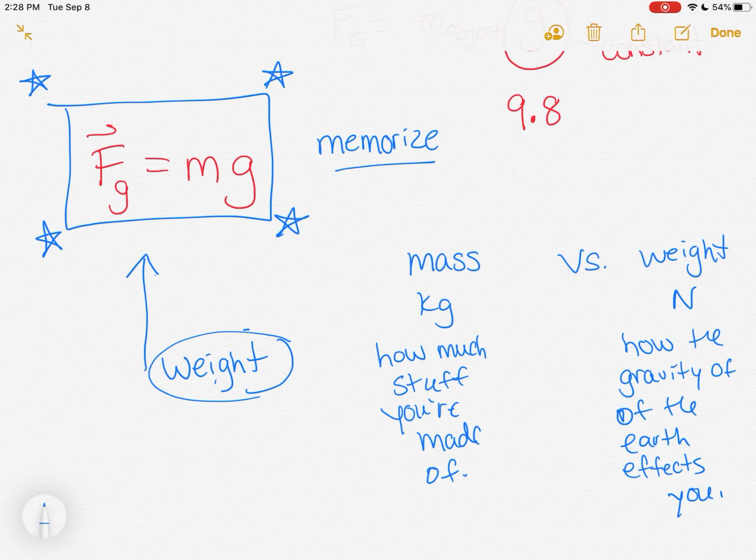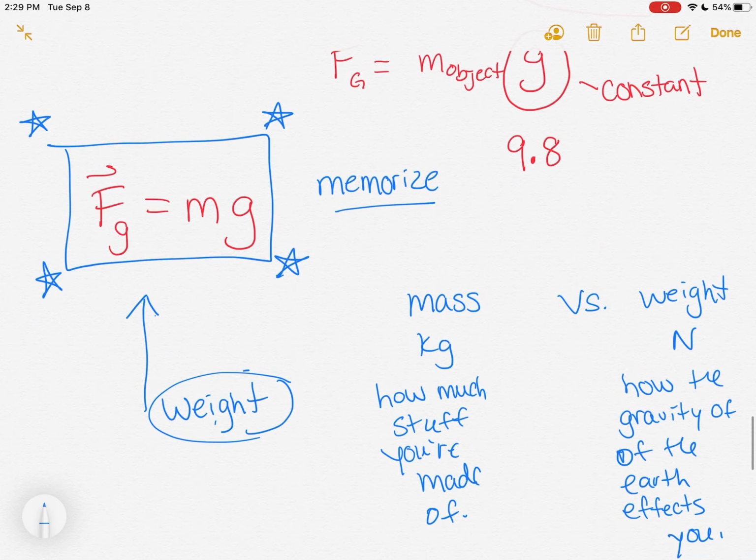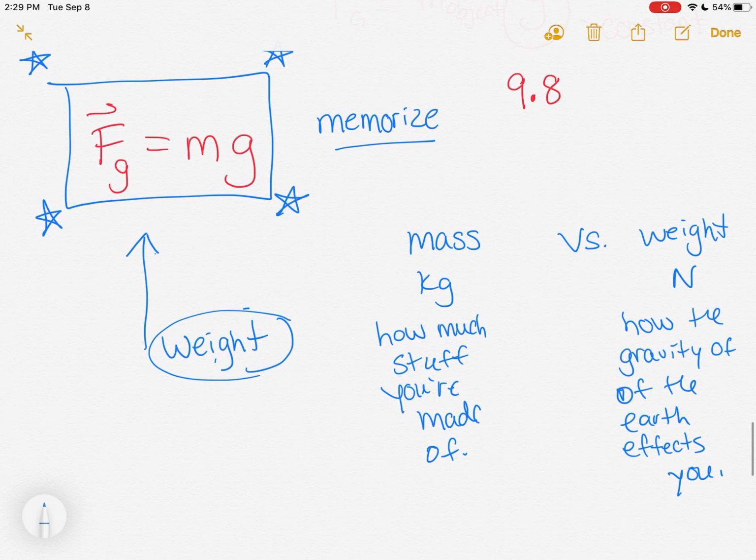And so if you've seen video of, for instance, Neil Armstrong bouncing on the moon, that's because the moon still has some gravity, but not the same amount. All that's different is that the value for G, that constant, is different on the moon than it is on the Earth, okay? And so it has a different effect on objects.